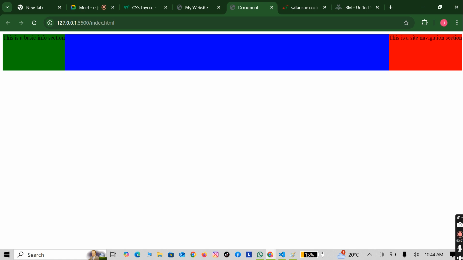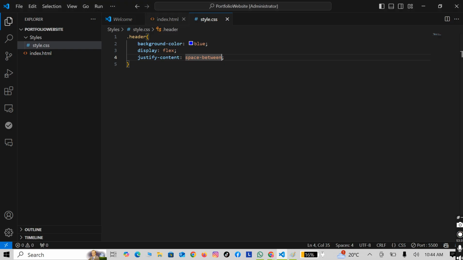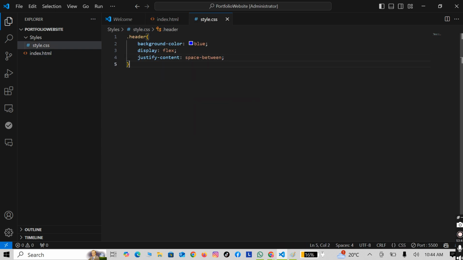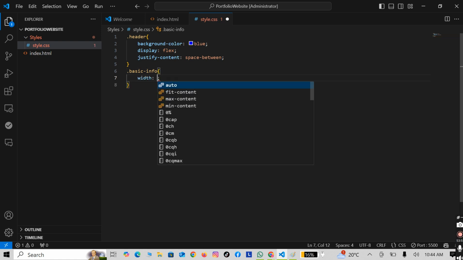Again, this space is too big. How then do I get rid of it? I increase their width, both of them. So the width is not for the parent, but for the children. So I go to the children themselves, and the child was basic info. I'm just going to copy this to the styles, width 600 pixels.